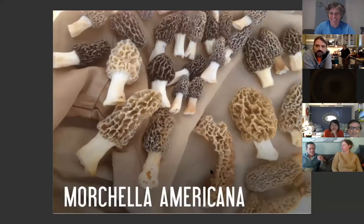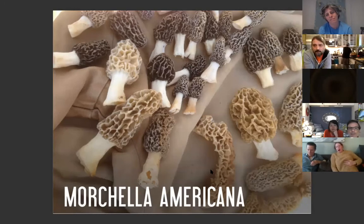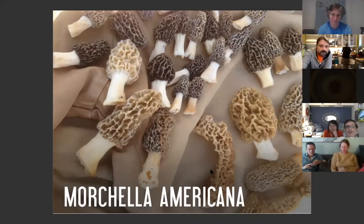Molecular studies, meaning gene sequencing of certain segments of genes of morels the world over, has determined that our yellow morel on the east coast of the United States is not the same as Morchella esculenta. And esculenta, by the way, means good to eat, delicious, esculent. So our morel, the yellow morel, is Morchella americana in the northeast of the United States. There are other yellow morels in different regions in the United States, difficult to tell apart from Morchella americana, but in our region, we don't have to worry about that too much yet. We don't know. Never know. So let's look at them.